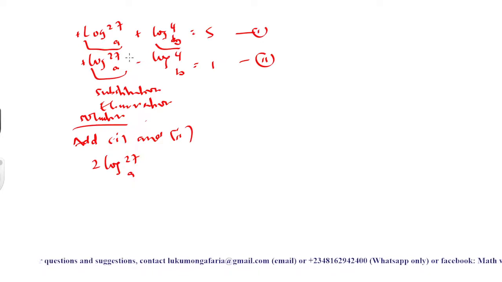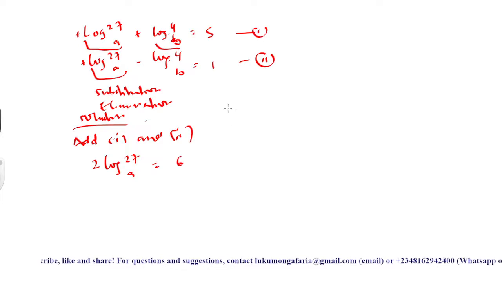You understand now? So if that is clear, you will see that this will give me 2 of this. Then this plus this. Plus times minus will give you minus. Then if you add this and this together, they are going to cancel each other. That is 0. Then you do the same for the right hand side. 5 plus 1 will give me what? That will give me 6.